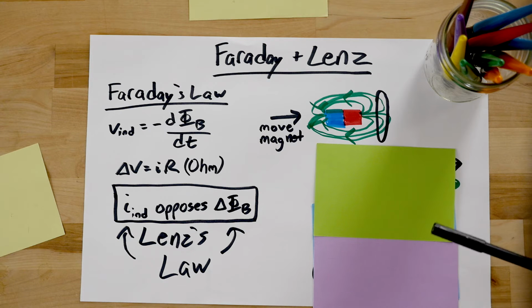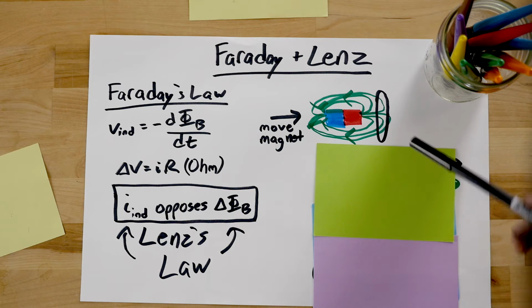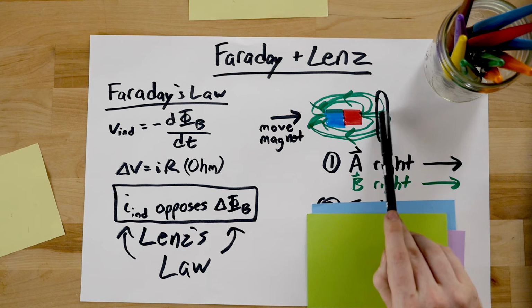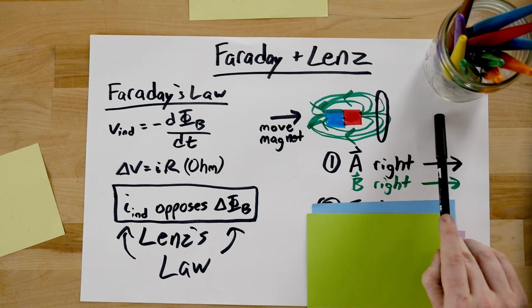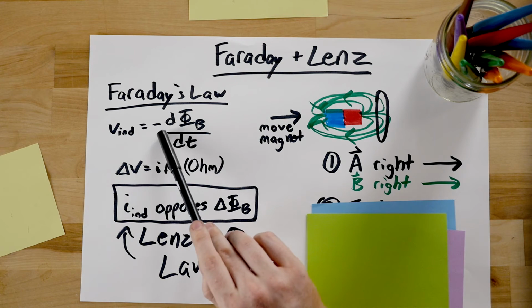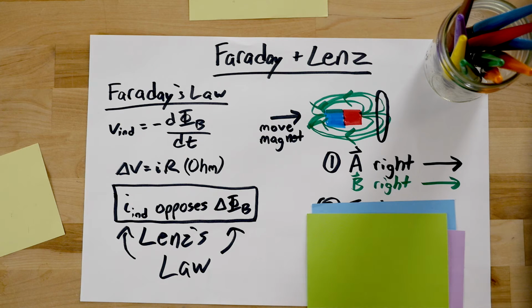The first step is to identify the area vector and point it in the same direction as our magnetic field. So here, from the perspective of the loop, the magnetic field points to the right. So I'll define A to point to the right. That takes care of this pesky negative sign and makes sure that we don't have to ever flip anything later on. The next step is to figure out how the magnetic flux is changing.